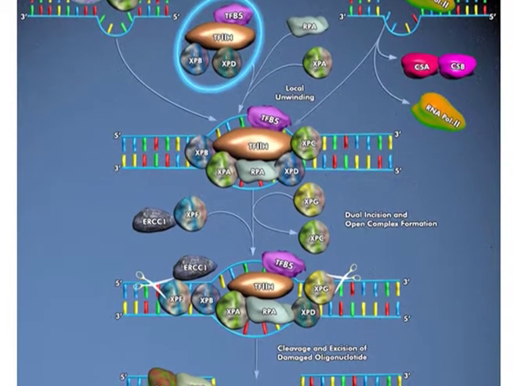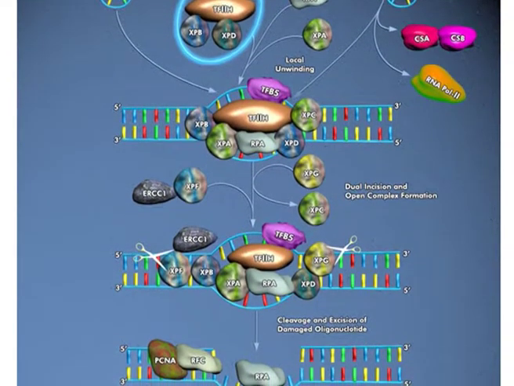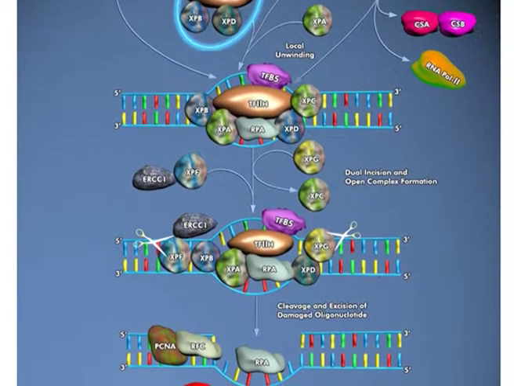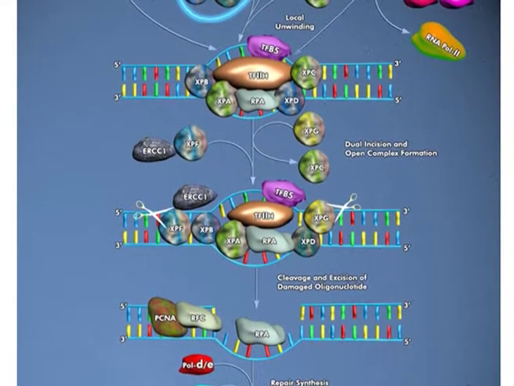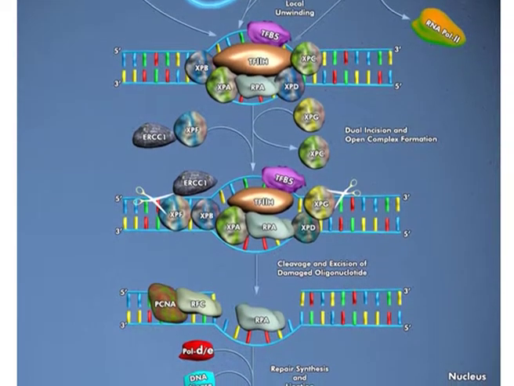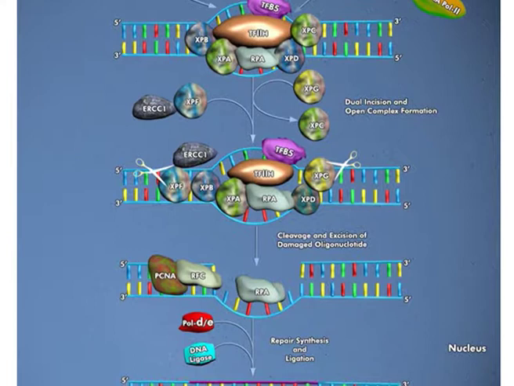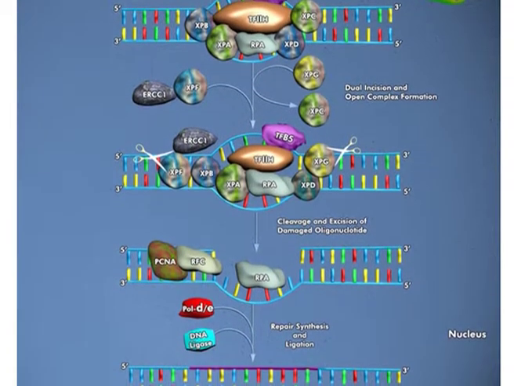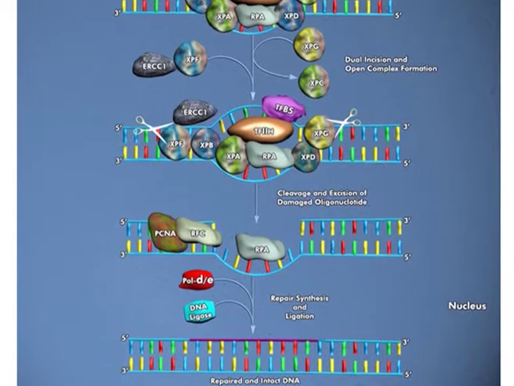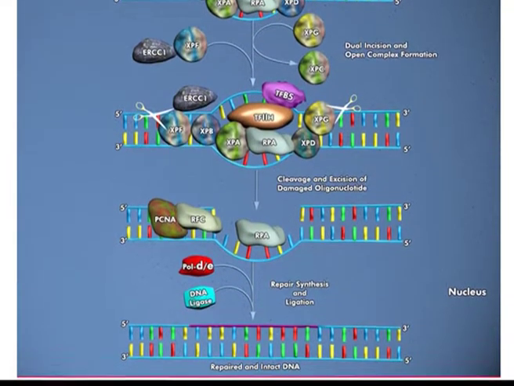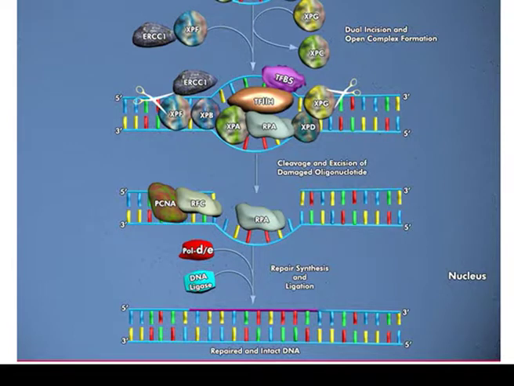damage recognition. Next, the XPB and XPD helicases, components of the multi-subunit transcription factor TFIIH, unwind the DNA duplex in the immediate vicinity of the lesion for the enzyme RNA polymerase II to begin transcription. The endonucleases XPG and ERCC1, that is Excision Repair Cross Complementing Group 1, or XPF, then cleave one strand of the DNA at positions 3' and 5' to the damage respectively, generating an approximately 30 base oligonucleotide containing the lesion. Finally, the nick in the repaired strand is sealed by a DNA ligase, thus completing the nucleotide excision repair.